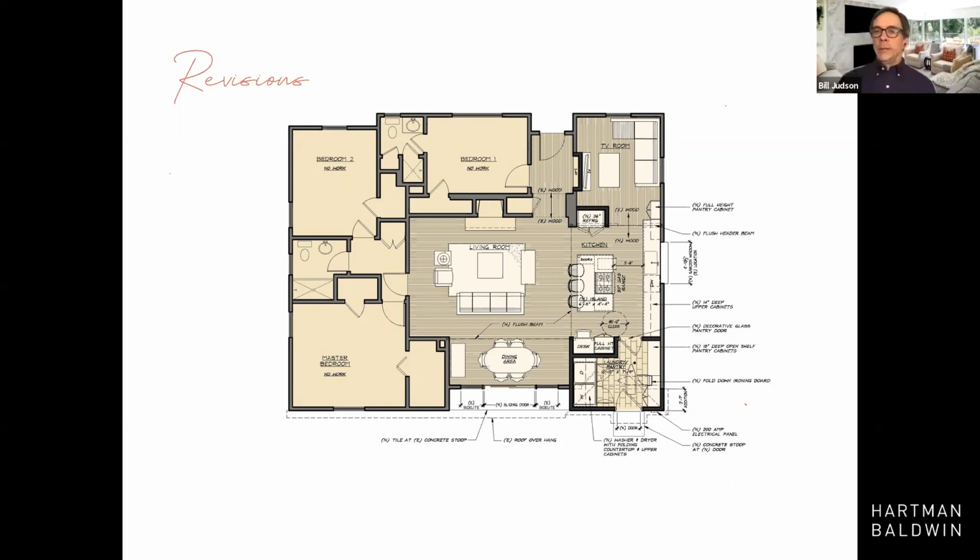And one of the things that they wanted to consider is they liked the idea of having a separate laundry room, okay, which you can see here. But it wasn't quite allowing for the amount of kitchen that we wanted, okay? So we started to look at, well, what happens if we do a little addition off the corner of the house, okay? And you can see what happens is now we could have this nice separate laundry room, okay? Nice open kitchen, okay? One of the things that started to emerge was, hey, we don't even need that doorway going from the entry to the living room, because now we've got such a nice connection from the rest of the house to get into that space.